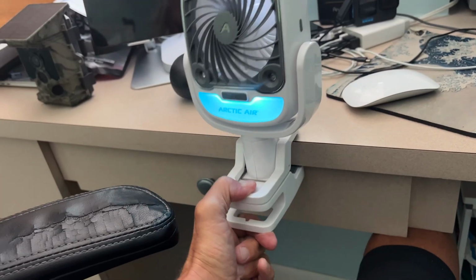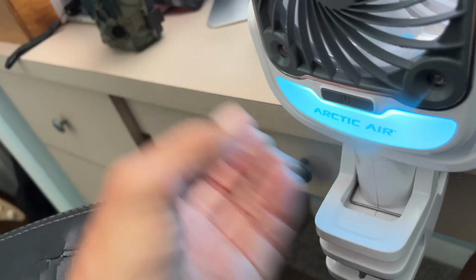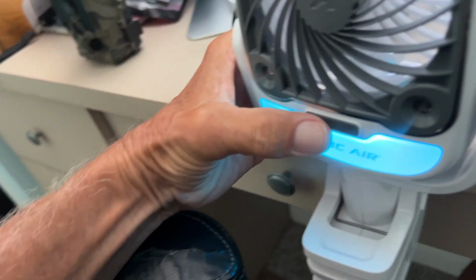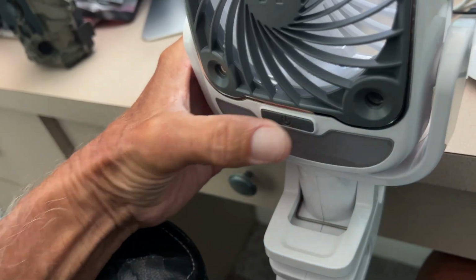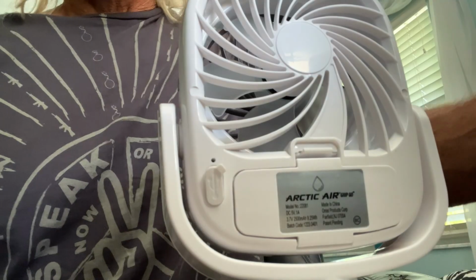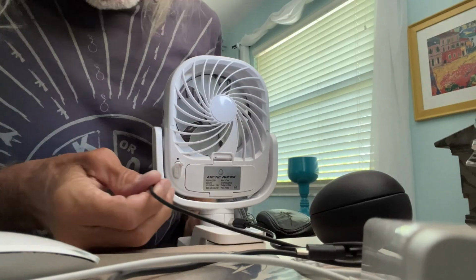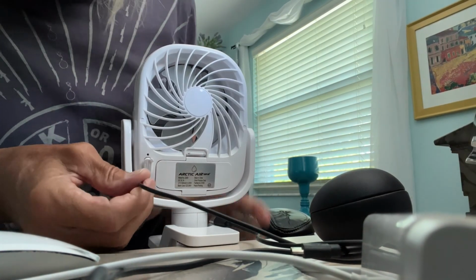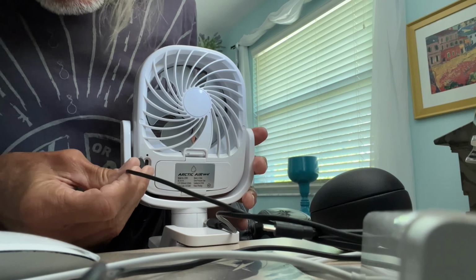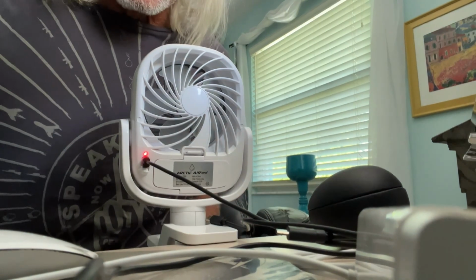If I'm ready to charge it, I need to charge it. I'm just going to put it right here. And then I'm going to go ahead and turn it off. Let's say I'm going to charge it. So if we look back here, we've got our little port, right? And I've got a whole bunch of these chargers. And all I've got to do is just plug a USB-C in here. All right, so I'm going to get this a little bit closer. I just got to put my USB-C in here, just like that. See how that little red light comes on? Now it's charging. I could just leave it here and let it charge. It follows me. And that baby's going to be charged up.